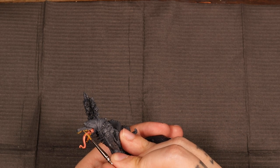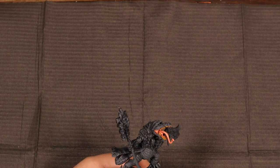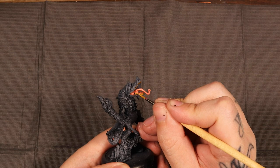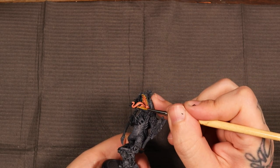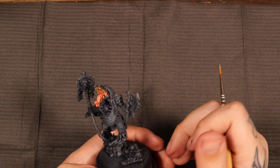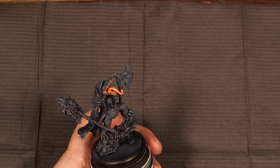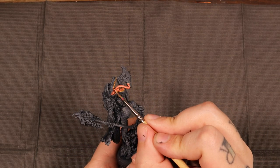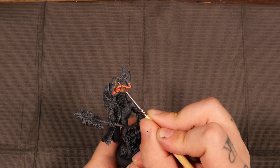Now I'm using straight Morgas Brown to put the first highlight on those teeth. I know these teeth are super tiny in comparison to the rest of the model, but they will stand out nicely against the skin tone we paint. We definitely want them to stand out against the mouth — that Moonray Flesh highlight is playing off some of the white in there. So I want to make sure I've got a couple of highlights here to pick out these teeth really well. I don't want them blending too much into that pinkish color already in the mouth.